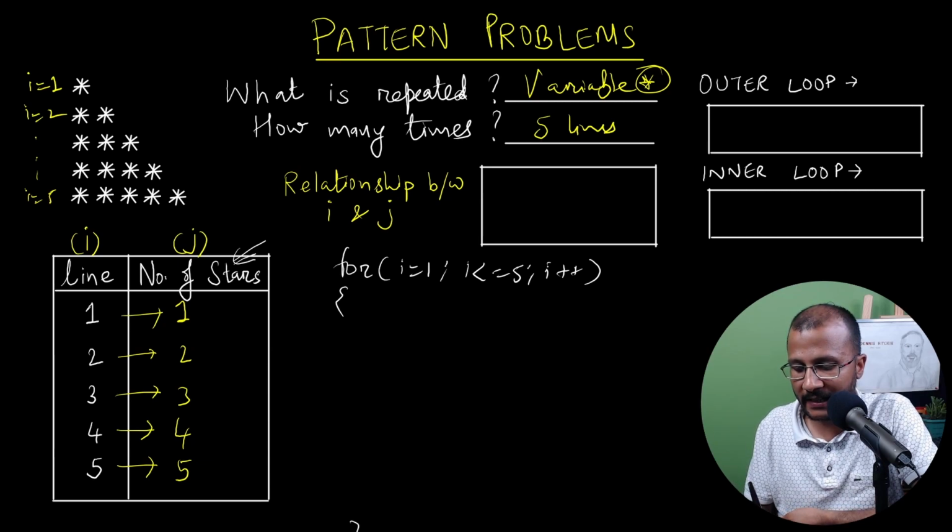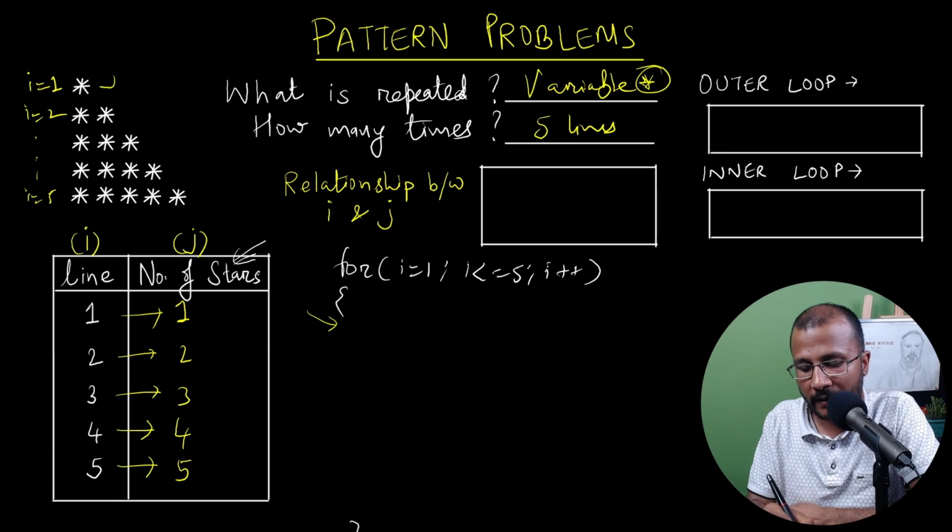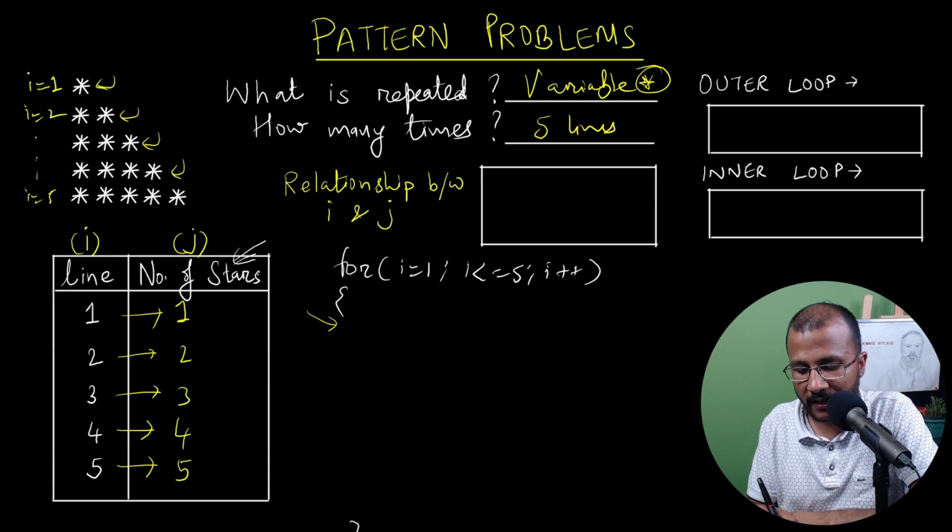So whenever I'm inside this loop, that indicates I'm now inside each line, okay? So inside each line, I'm going to display a star and a new line. In the second line, I'll be displaying 2 stars and a new line. 3 stars and a new line in the third line, okay? 4 stars and a new line character in the fourth line, and finally 5 stars in the last line. I also print the new line character there.